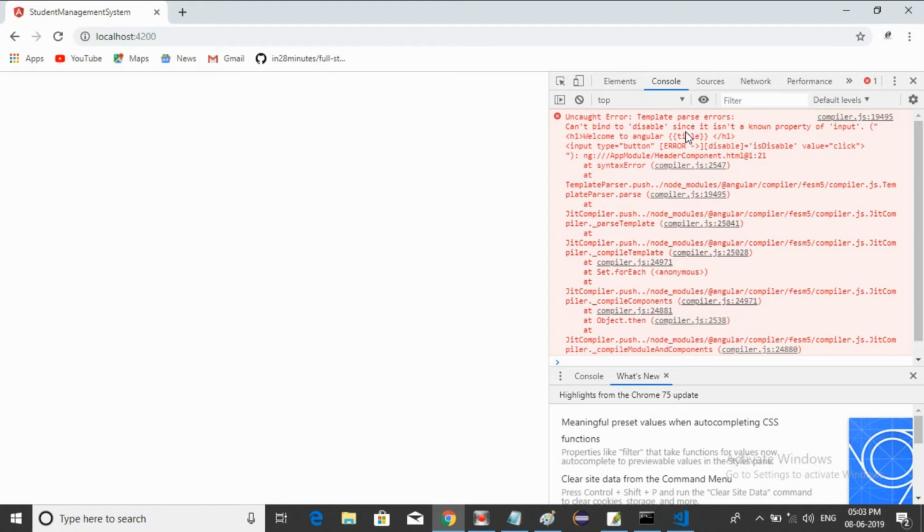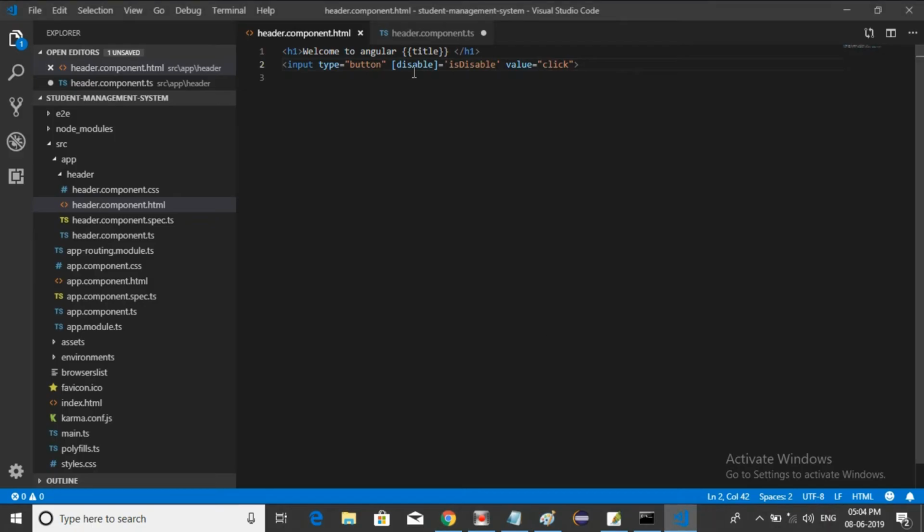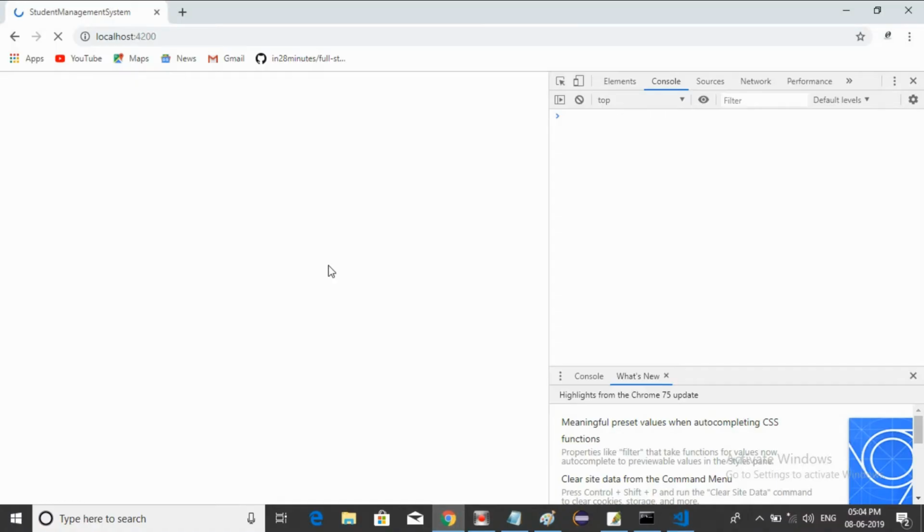How can we do that? I guess it is disabled. Let me check, instead of disable, we are using disabled.